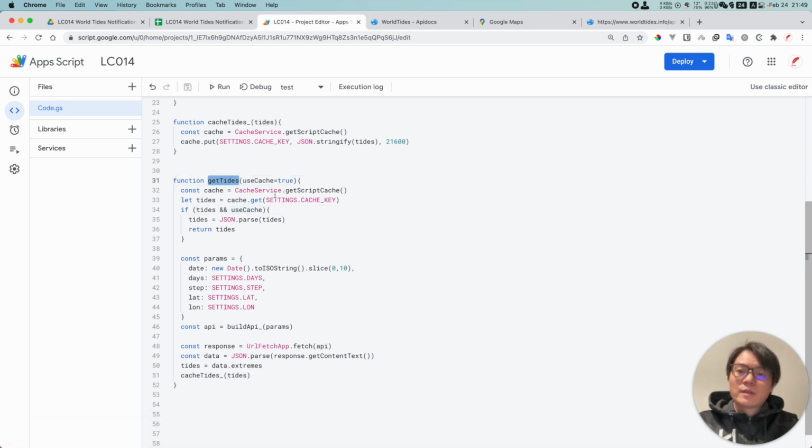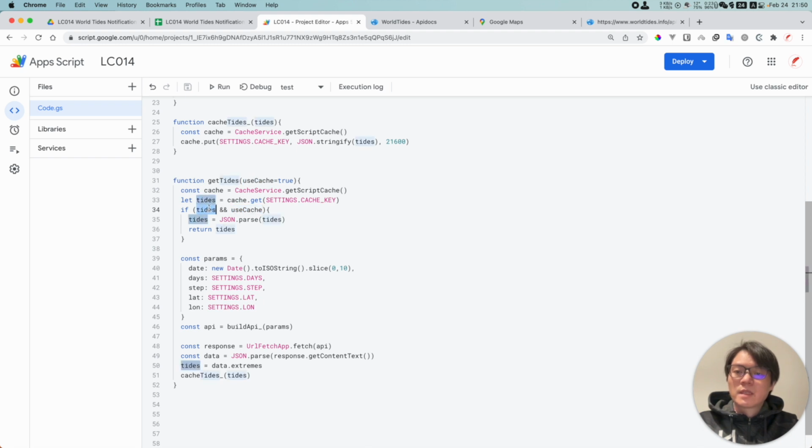Just in case you want to refresh data without using the cache, you can pass this parameter as false, and this block of code is going to be ignored. By default it is true.